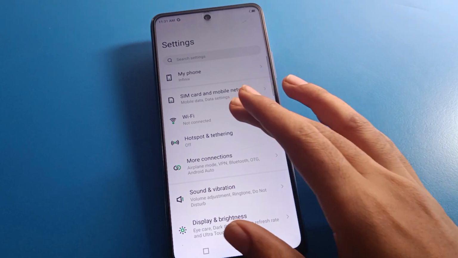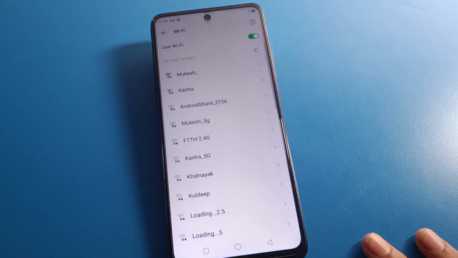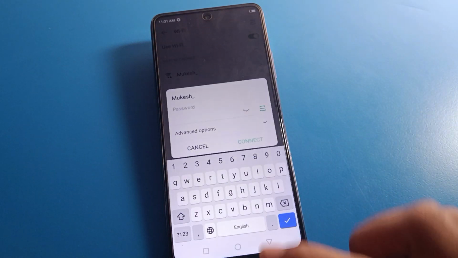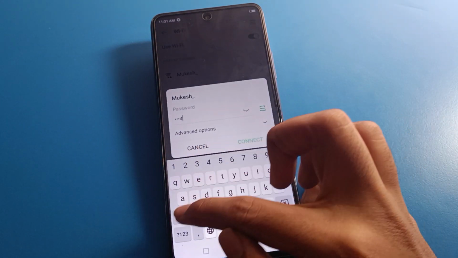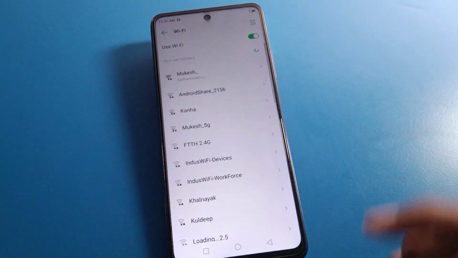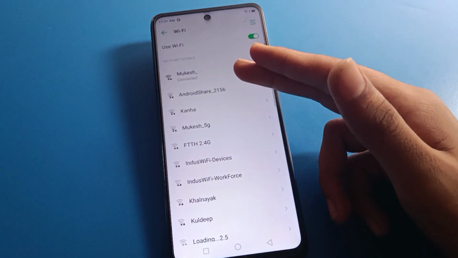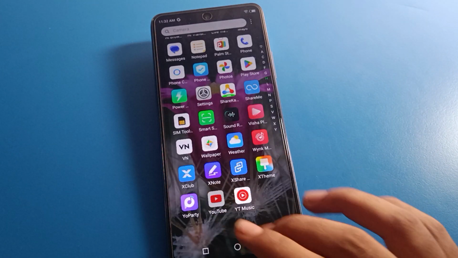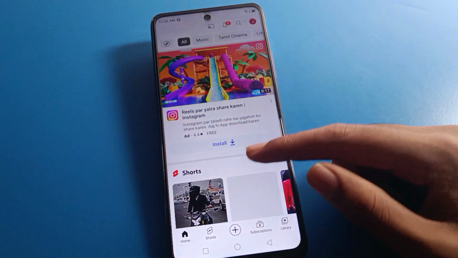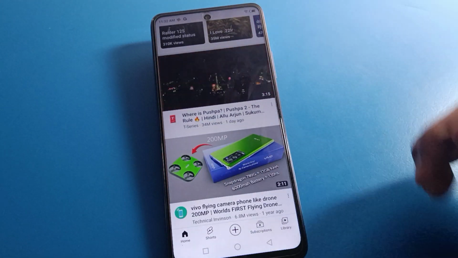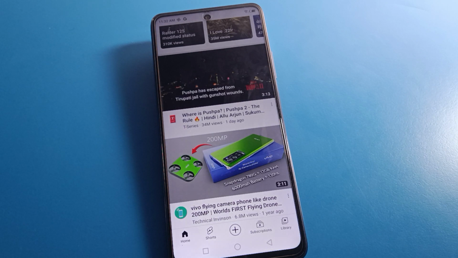And friends, click here on Wi-Fi setting. Wi-Fi will turn on automatically, and whichever network you want to connect to on your device, select your network, and you can connect to any Wi-Fi network without any problem. Enter the Wi-Fi network password, you can check the password. Tap the connect option, friends, and you can see the Wi-Fi network connects without any problem. And friends, we can easily use Wi-Fi on the Infinix mobile. So like that, friends, we can solve the Infinix mobile Wi-Fi network problem.